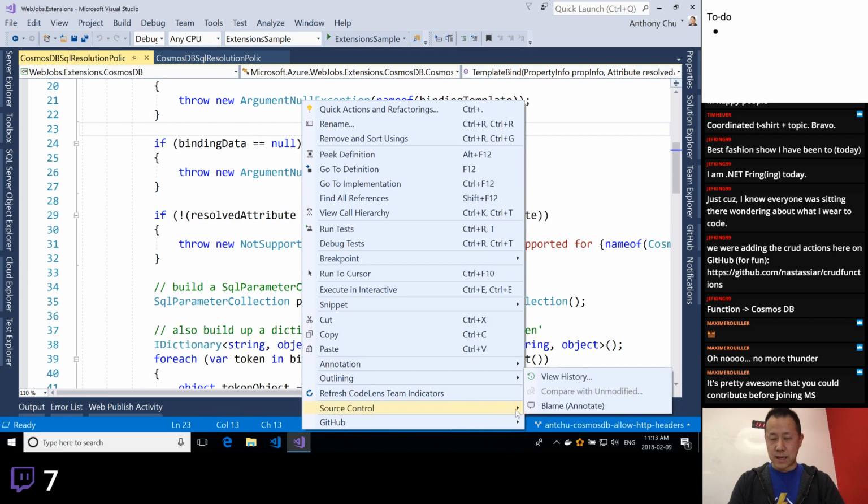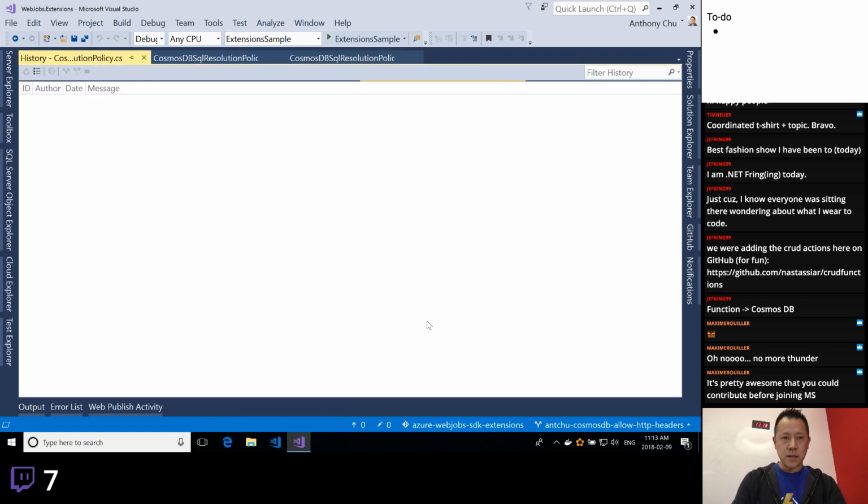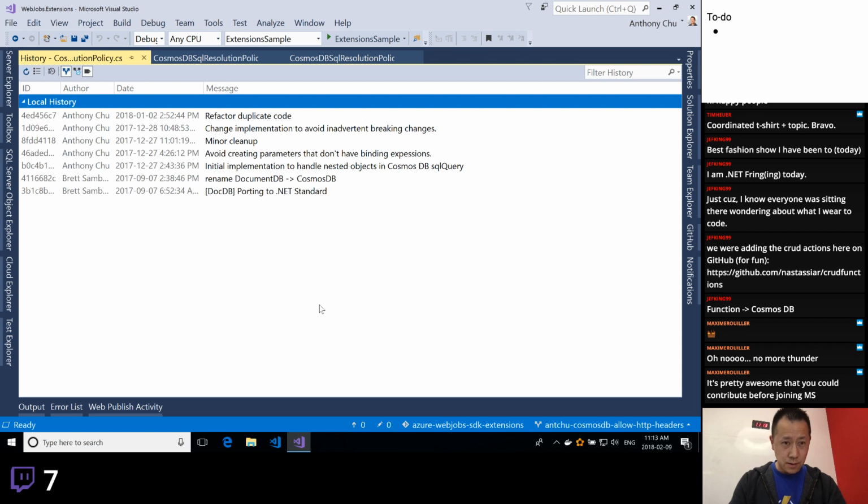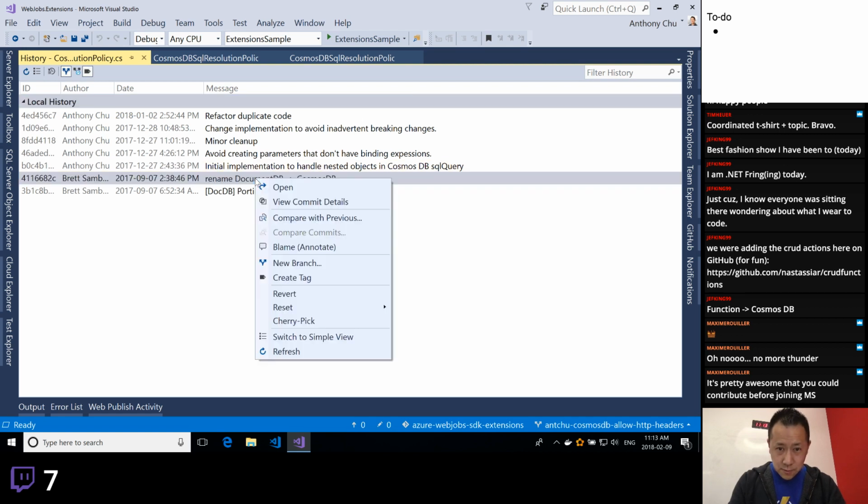But anyway, I actually don't know how to roll back this file to what it was before. Because what I want to show is that after I added the test, I actually saw the exact same error message that we're getting in the console, which shows that we're actually heading down the right path. So I'm using just this Git history thing in Visual Studio. Let's see if I can just roll back this file.